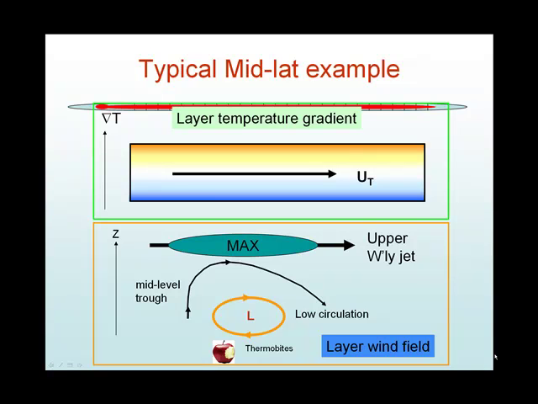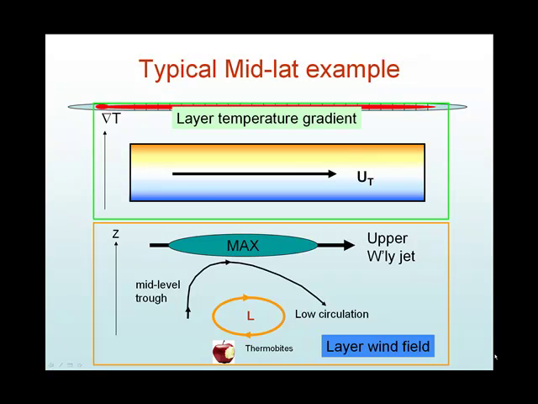In this same equatorward temperature gradient, with a closed low at the surface, we add an increasingly westerly component with height, that is the thermal wind, or the shear in the geostrophic wind. So if you add a constant westerly wind to a closed low at the surface, in the mid-levels you end up with a mid-level trough. So you're reinforcing the westerly wind, which is equatorward of the low centre, and weakening the easterly wind, which is poleward of the low centre. And so the closed low circulation opens out into a trough.